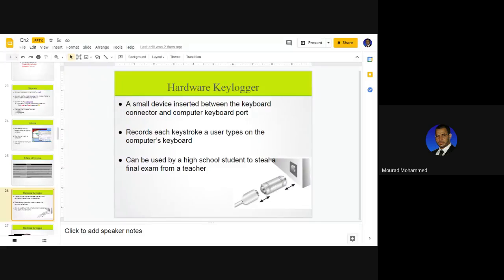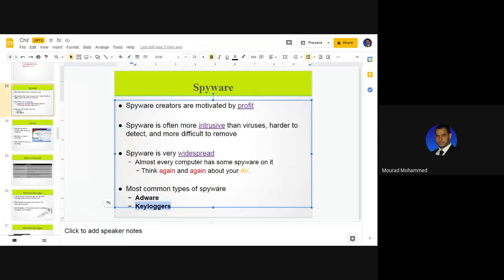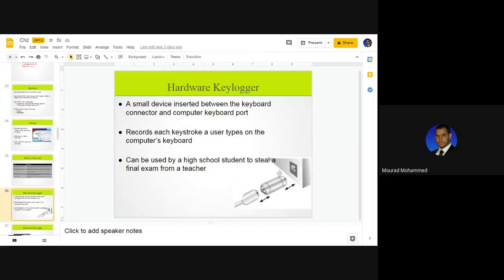Keyloggers. The second type we will define: keyloggers are sort of keystroke followers. They can track everything you type on your keyboard. Yet they can actually be found as hardware also. Adapters are an example of keyloggers. If you are just changing from a PS2 to a USB port, the adapter in between can play the role of a keylogger.